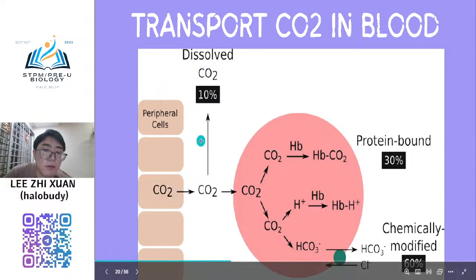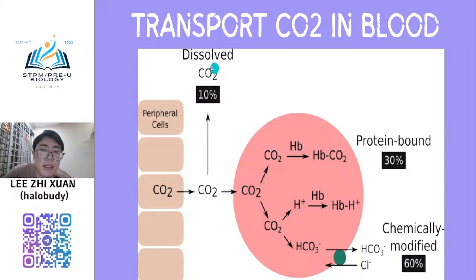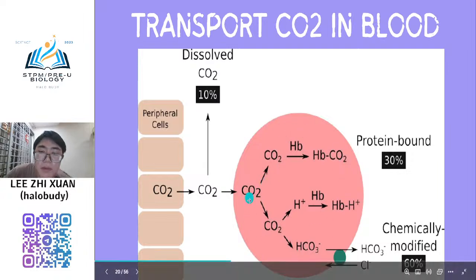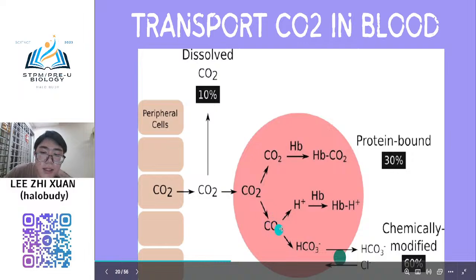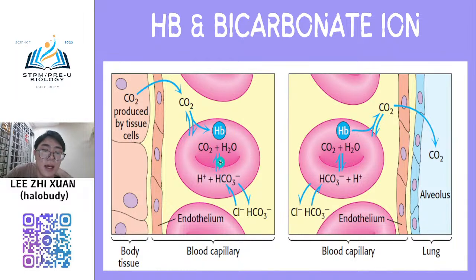The first pathway is the plasma, meaning the carbon dioxide is directly dissolved in the blood plasma. This is the easiest pathway. Another pathway is that the carbon dioxide diffuses into the erythrocyte. Once it diffuses in, it goes through either one of two pathways. One is similar to oxygen, directly binding to the hemoglobin to form carbaminohemoglobin. The other is a chemical process, where the carbon dioxide reacts with water to form carbonic acid, and the carbonic acid then dissociates into hydrogen ion and bicarbonate ion using the enzyme called carbonic anhydrase.